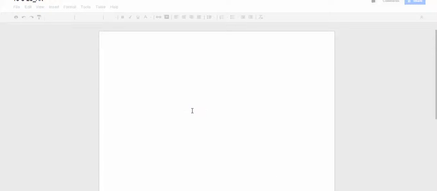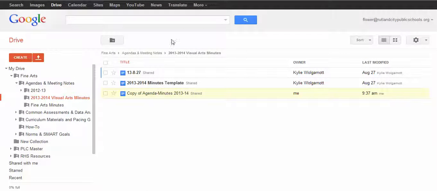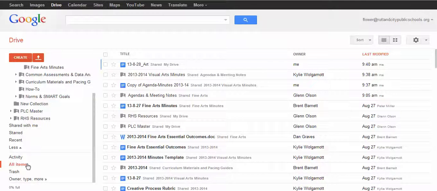And I want to share it with the same people, and I'm going to hit OK. Now I have my template. I have certain items that are already in here, and I can continue with my meeting minutes from this point on. And it doesn't require me starting fresh each time, and I have my template now constantly in my team's folder there, or my collection, and it just gives me easy access to that.